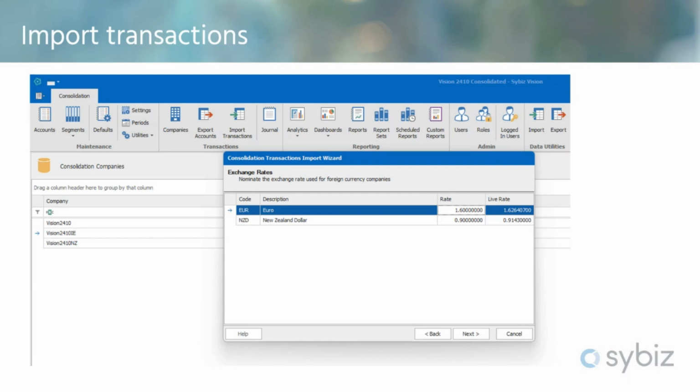The live rate is just there as a guide, but as I said, you'll likely have some time elapsing between the end of relevant financial years and when you get around to doing your consolidated reporting. So the exchange rates that you use as at the time that you want to do your consolidated reporting will be based on whatever policies you have in place.